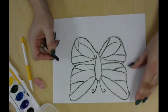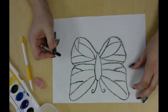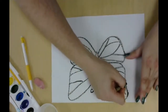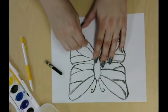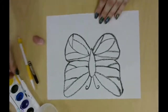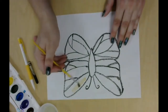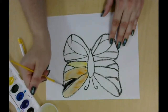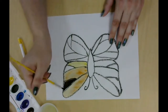Now it's time to color your butterfly in. Crayon and watercolor are a great mix — the waxy crayon resists water, so it can help you make intricate designs without your paint mixing. But if you're going to do that, you want to make sure all of your lines touch. You might also want to erase any pencil that didn't get covered up by the crayon. Remember, if you're doing symmetry, that means the same shape on each side usually means the same color on each side too.